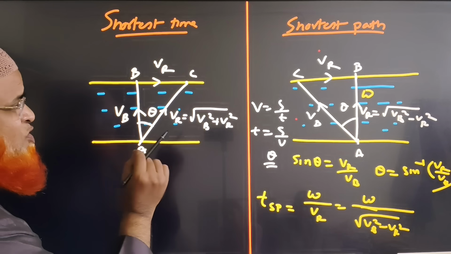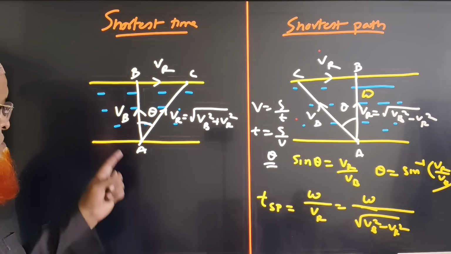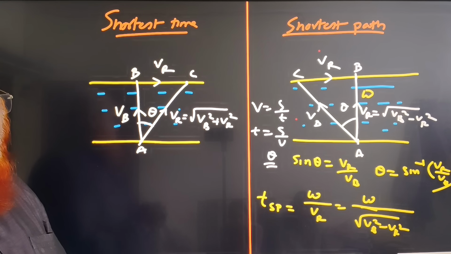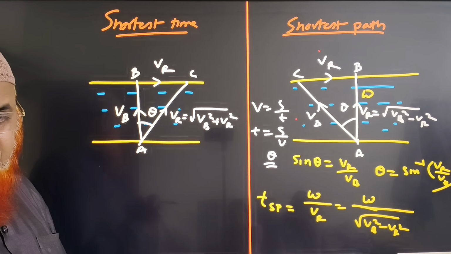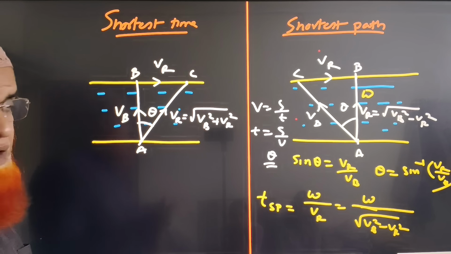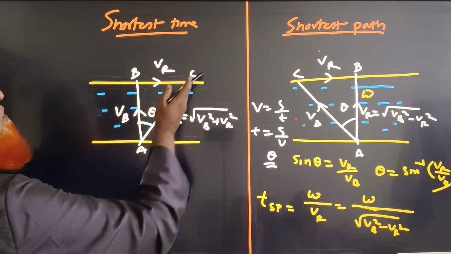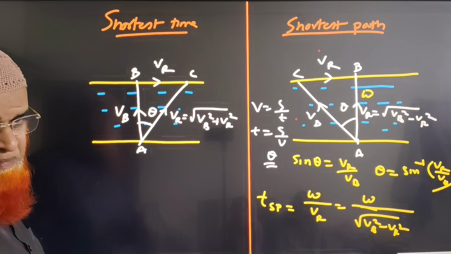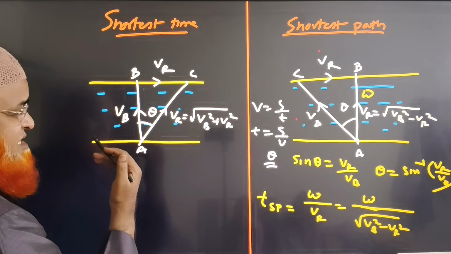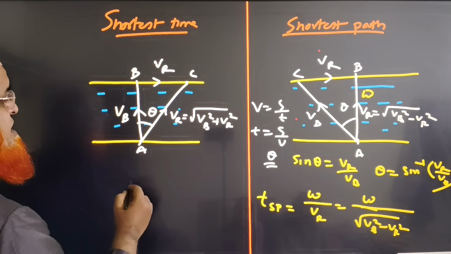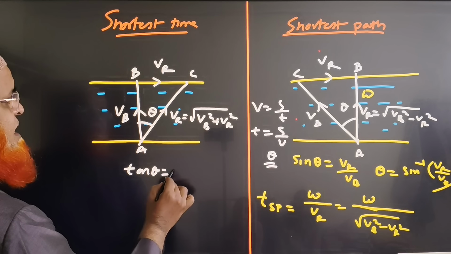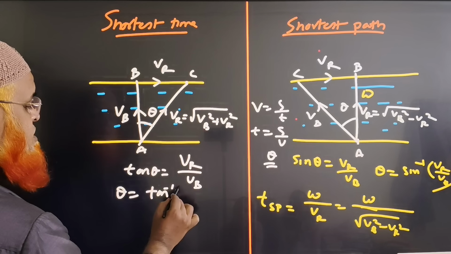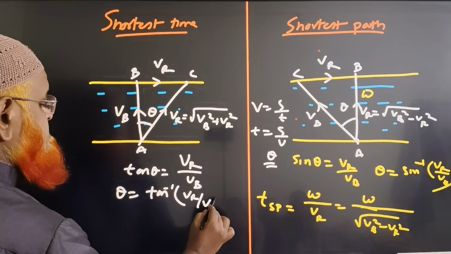Now, what are the known velocities? Boat velocity you know, river velocity you know, that means you know the opposite side and adjacent side. What is the trigonometric function you can apply here? Opposite and adjacent, tan. Because you know only these two, you don't know with how much speed you will reach there. After reaching there only you come to know by seeing the time, isn't it? So just before starting your journey, you know Vb and Vr. So this time we write only tan theta, which is nothing but Vr by Vb. Therefore, theta is equal to tan inverse of Vr by Vb.